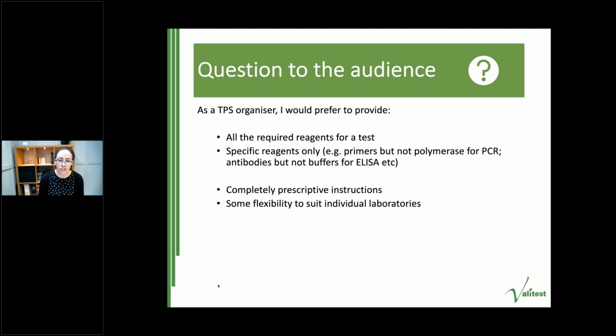And then the second part of the question is, as the organiser, do you prefer to provide completely prescriptive instructions that tell the participants every detail of what they need to do? Or do you prefer to provide an element of flexibility of your instructions so that individual labs can make their own decisions? So for this question, if you could choose one out of the top two options, so out of the reagent options, and then if you could choose one out of the bottom two options about the instructions, that would be great.